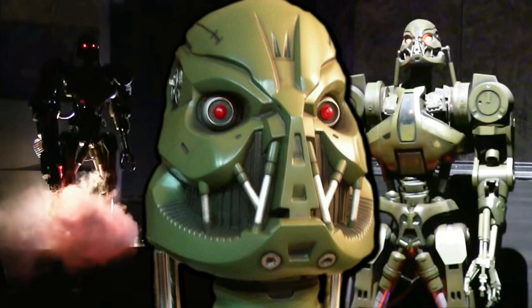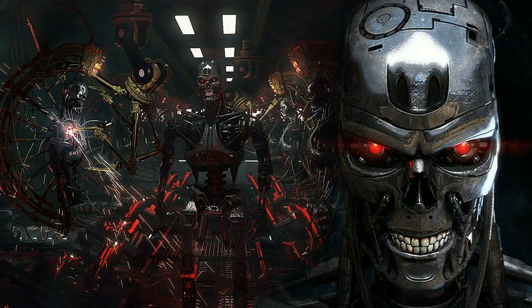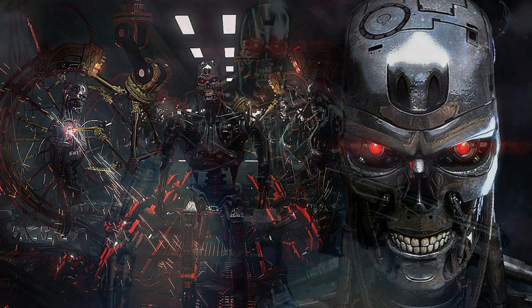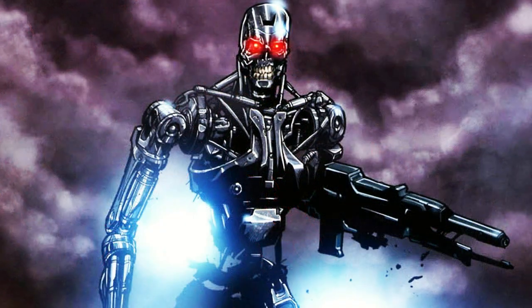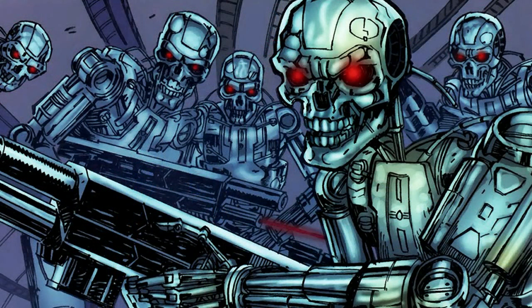While the T-70 was barely brought up in any stories, its first appearance was during the T2 3D theme park attraction. The entire theme park included a pre-show about Cyberdyne's goals and products for consumer or military use. It was interrupted by a video of Sarah Connor warning fans that Cyberdyne is actually the enemy, and that when Skynet turns on humanity it will start a war against the human race. The main show was a short movie reuniting the characters and actors from Terminator 2, serving as a brief sequel.